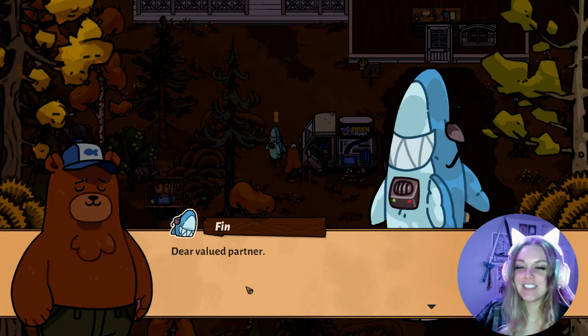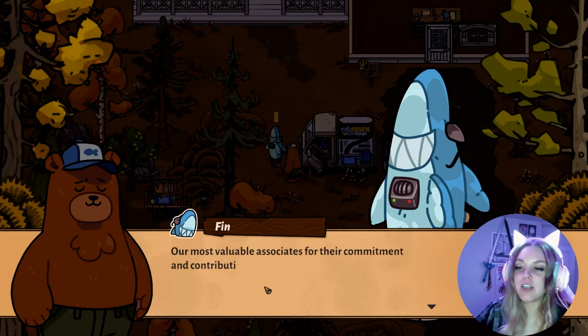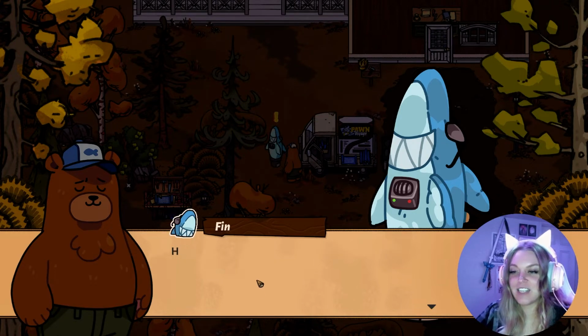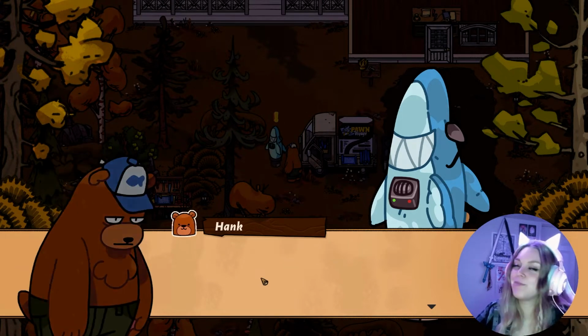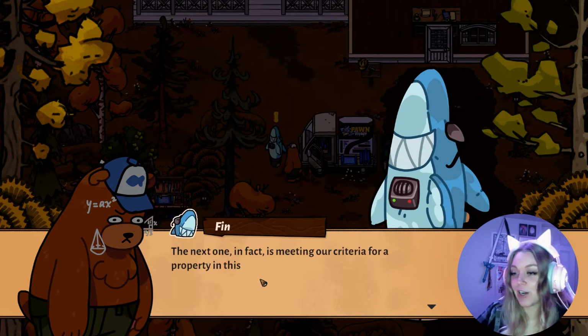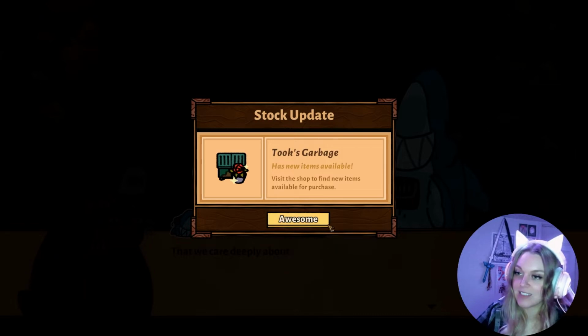The camp is ready. Dear valued partner, here at Pon Voyage, we take steps every day to recognize and appreciate our most valuable associates for their commitment and contributions. You currently do not meet the criteria for recognition or appreciation. In fact, our metrics suggest your performance falls under our detestation level. However, your recent development into outdoors leisure for this property has upgraded you to disregard. Congratulations! You are now one step closer towards achieving something in your life that has any semblance of value. There are many, many steps left. The next one, in fact, is meeting our criteria for a property on this location, which you should observe in order to be further entrusted with our guests' experience.